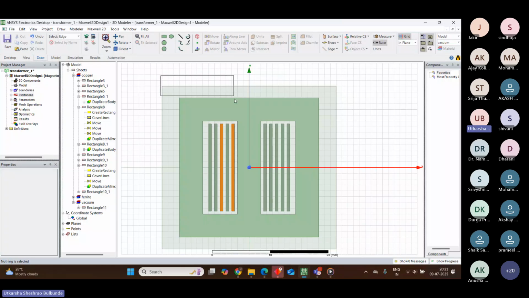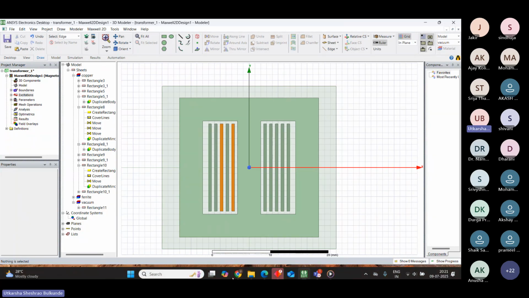Okay. So what ANSYS does is, this is my rectangle, right? So ANSYS divides this rectangle into smaller sections, which we call mesh, meaning smaller elements, so that it is able to solve the Maxwell equations and give us accurate analysis.